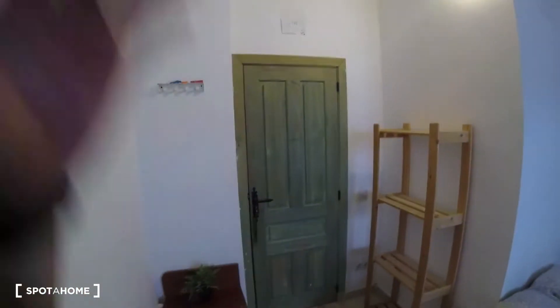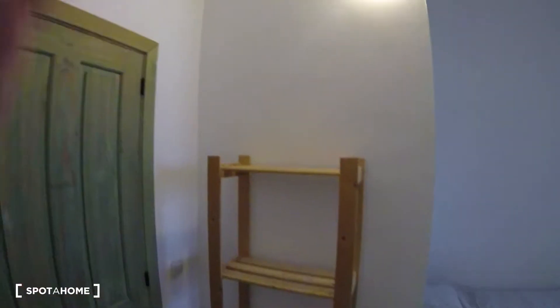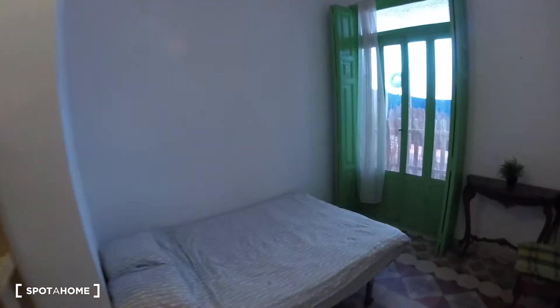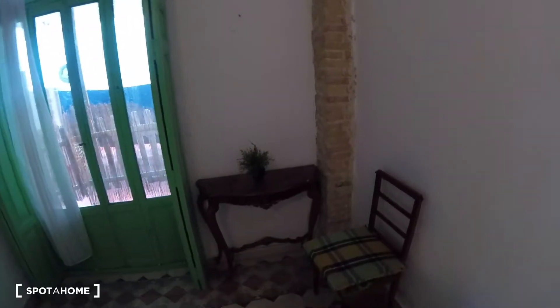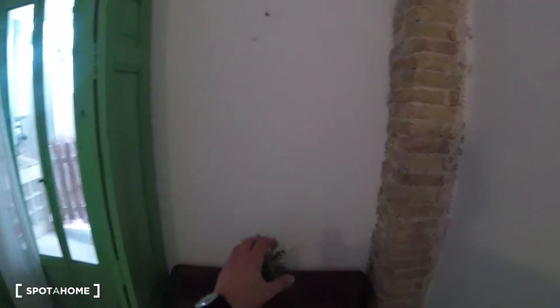Now we're going to check out the equipment for the bedroom. Over here we've got a table with three drawers for extra storage, and some plant decoration in the middle. If we turn to our right-hand side, we've got a piece of wooden furniture with several different shelves for storage or decoration. We've got a double-sized bed attached to this side of the bedroom, with bed linen and pillows included. We also find a chair and a table, with a really cool style and decoration. Notice also the pattern in the floor — super cool.